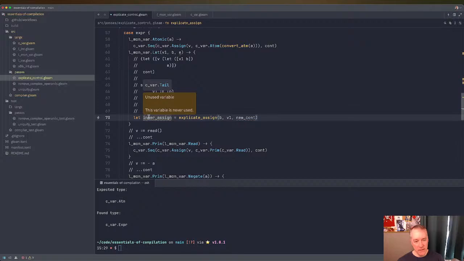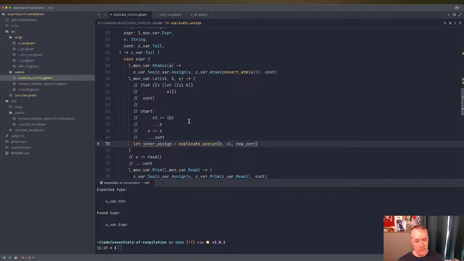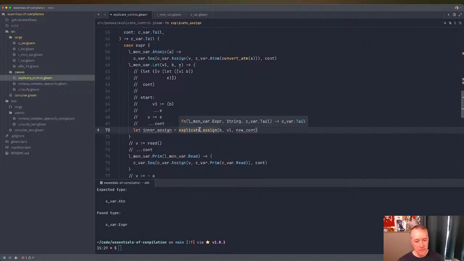And this is a tail. Let's just say B is like read, right? Then what we'll get is a sequence of assign to V1, the read. That's fine.